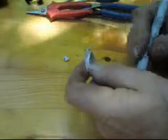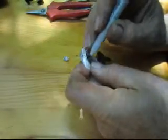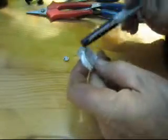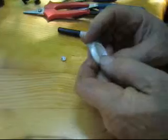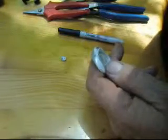Now what we want to do next is come in here and just polish up these two top edges right here so that the flower can go in, and then we'll be able to kind of pre-polish, you might say. So I'm going to take it over to the polisher, and I'll see you in a minute.